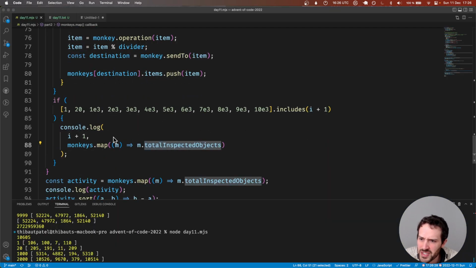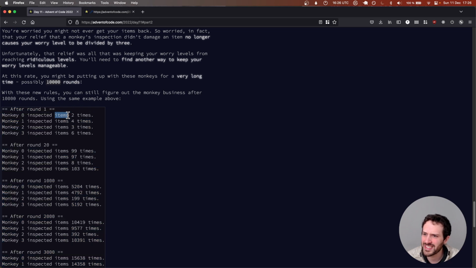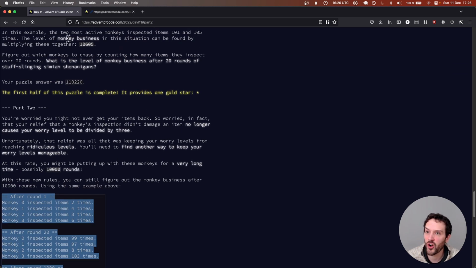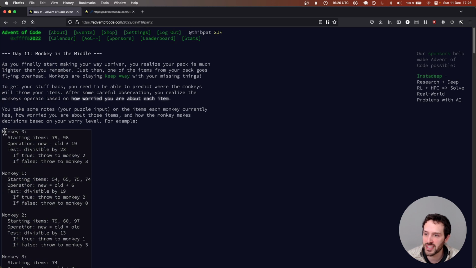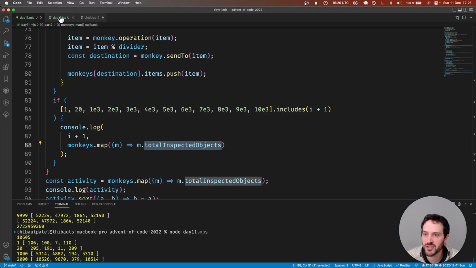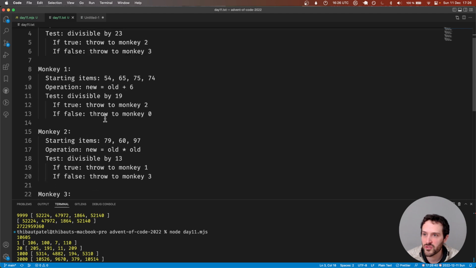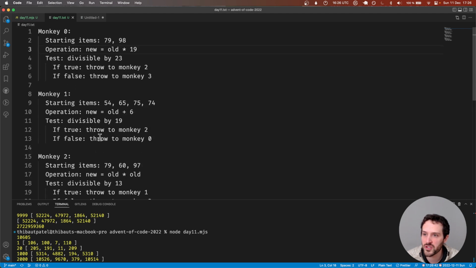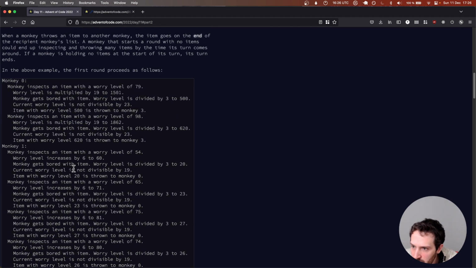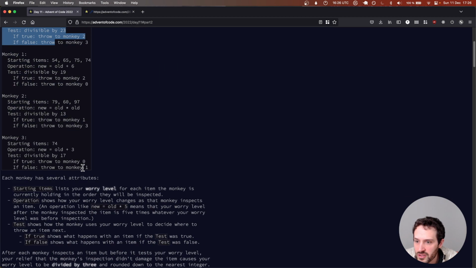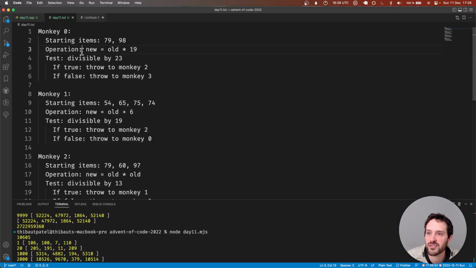Total inspected object after round 1. Maybe I'm using the full input instead of this small input. Let me check what input I am using here. 1, 2, 3, we have just 3 monkeys, so it looks like this input. Let's confirm that. Is there another input here? No.